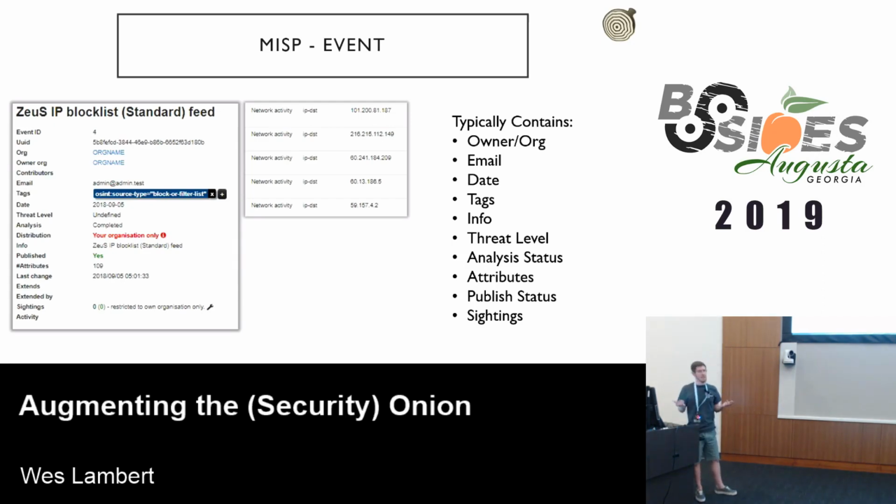MISP instances. Essentially, anyone with a MISP instance can share with each other, and then from there you can go on and do as you wish with these IOCs. Now, keeping in mind, of course, all IOCs are not going to be high fidelity, so you definitely want to vet your sources and make sure you do your homework when using some of these.